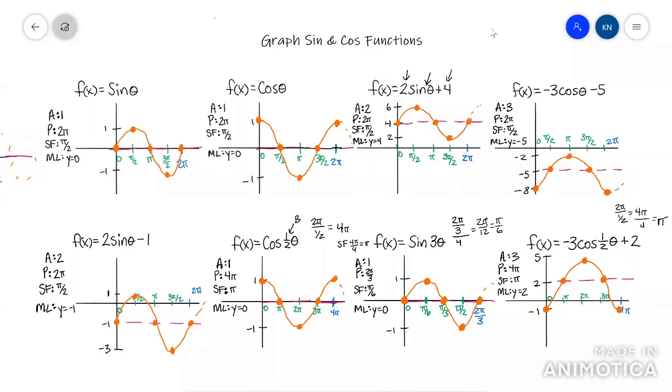Okay, one more thing. I was looking over my notes and it turns out I do put the negative when I talk about amplitude. So if it's a negative number, like look at this fourth one, the amplitude would be -3. Down here, this last one, this amplitude would be -3. So if it's a negative number, you can put the amplitude as negative. Sorry for the confusion. Hope this video still helped.